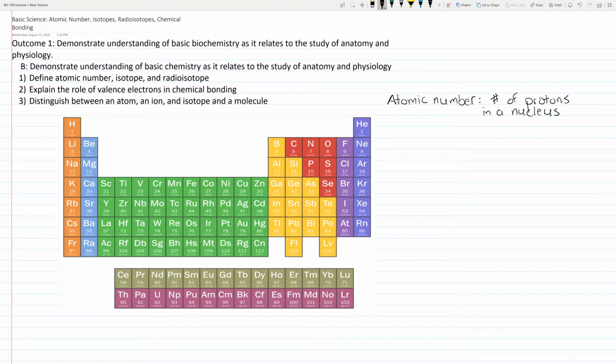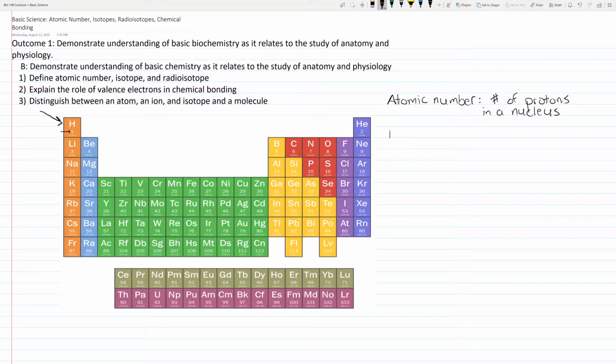Remember that the proton is what determines the element type. So if we look at the periodic table here, all the way over on this side, we see H. That H means helium. Sorry, not helium, hydrogen. That H means hydrogen. He is helium, which is number 2. The H means hydrogen, and that has a number 1 right next to it. That is the atomic number. So we see that it is 1. So that means there is 1 proton in hydrogen.